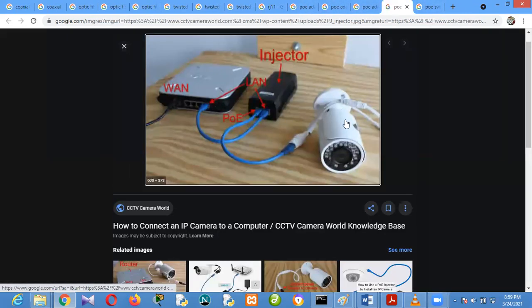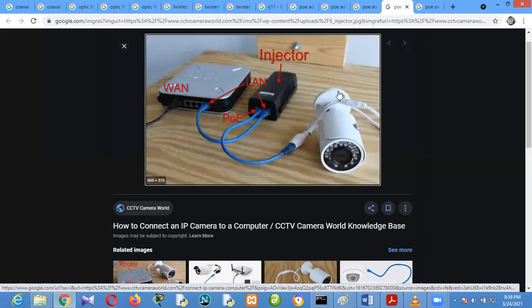Okay, look at this camera now. This camera gets its power from PoE, so sometimes you call it a PoE injector. So you see the connection. This is a switch. This is a router that has a switching port. So you connect from this switch to the port written LAN on the PoE injector or adapter. Then you connect from the PoE port to the camera.